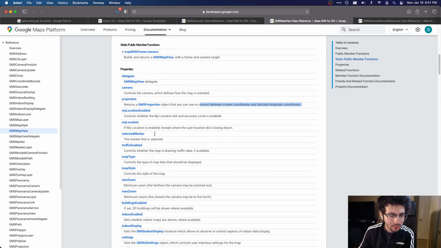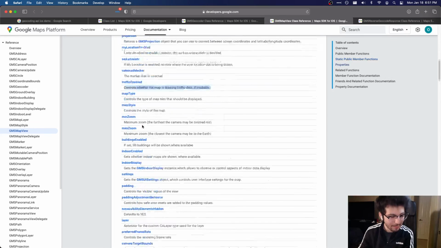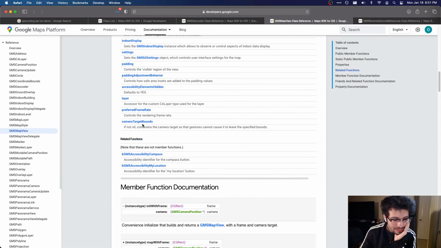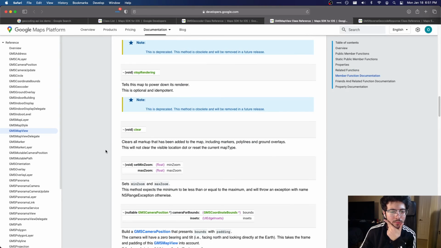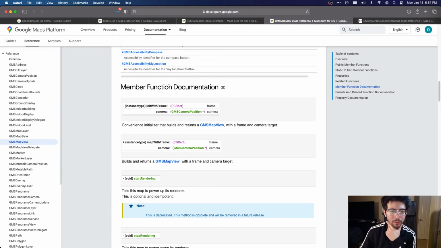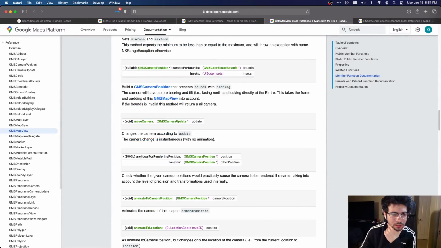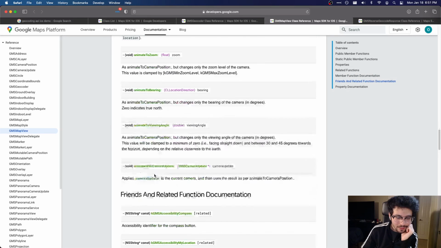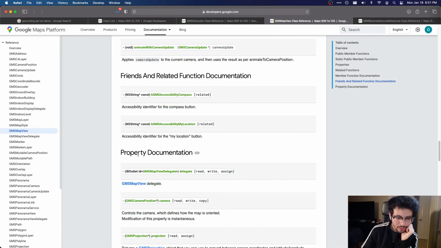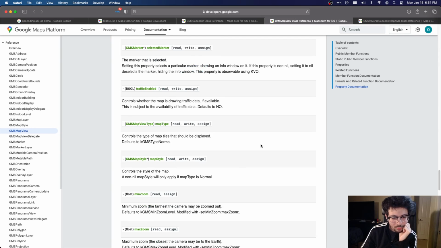Controls, selected marker. A lot of useful data here. I mean, for the future, not for what I'm looking for right now, but that is useful to keep in mind. Member functions. Stop rendering, start rendering, clear. Animate, bearing, friends and related functions.